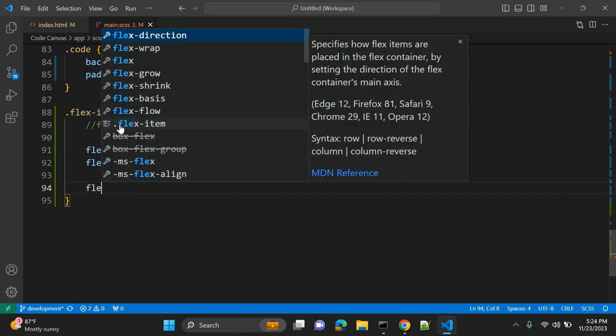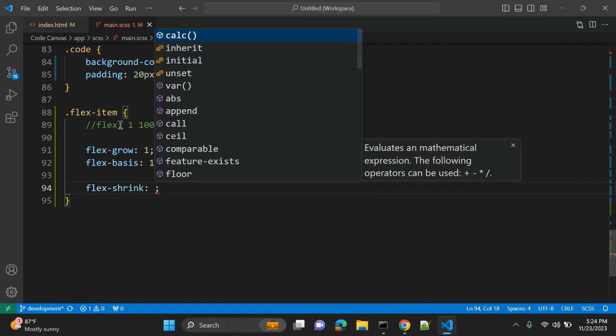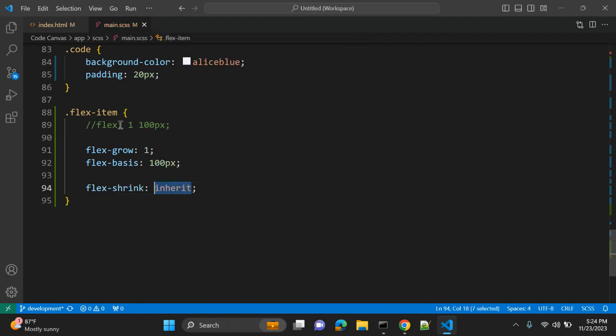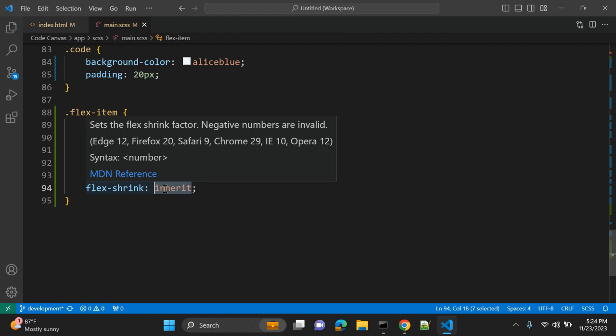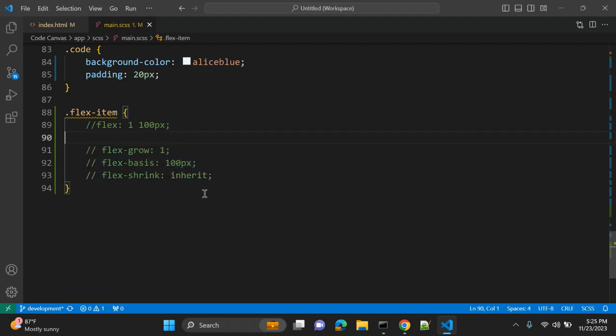Also, you can use flex-shrink and inherit. We don't have to use inherit because this is the default value. So when you use flex: 1 100px, this is its equivalent value.